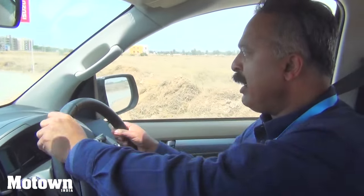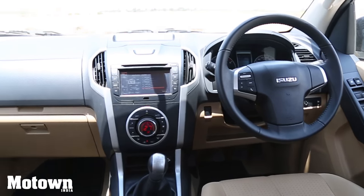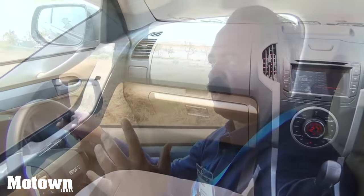This is a passenger vehicle and one needs to change one's mindset. We are not in the compact SUV mode right now — we are in the pickup mode and you have to appreciate that this vehicle is differently styled, very differently built, and it's not going to appeal to a whole lot of people because of the aesthetic appeal. It's got a broad area for luggage and just enough space for five people to sit. If you change your mindset and think that this rugged vehicle is the ideal off-roading vehicle for you, buy the Isuzu D-Max V-Cross Adventure Utility Vehicle. I am Roy P. Tharyan, signing off on behalf of Motown India. Bye-bye, I hope you enjoyed the show.